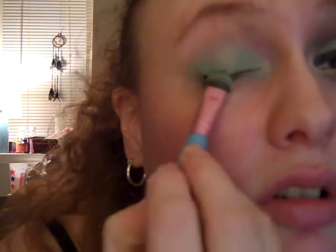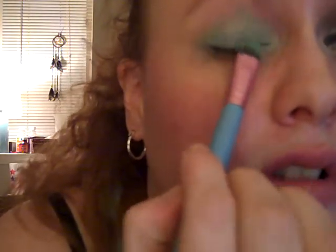Blend the two. I use the Daydreamer in the inner corner because it does have a bit of sparkle, a little shimmer in it. The other one is more of a matte. And these are both from Pumpkin Poppy. I do not know if they're still available.